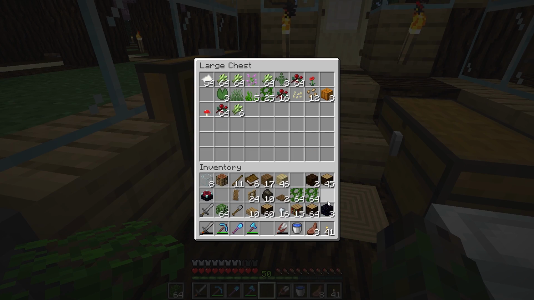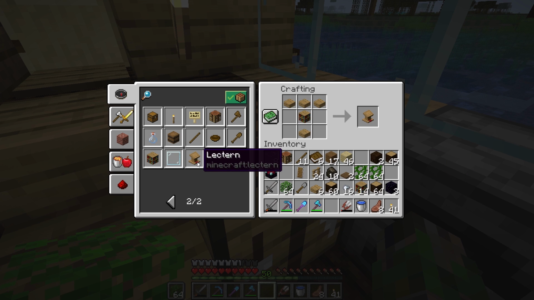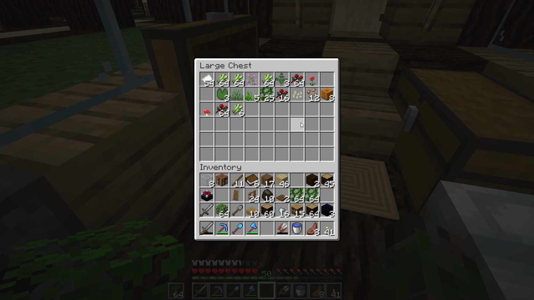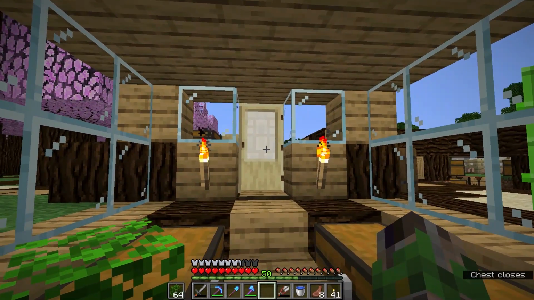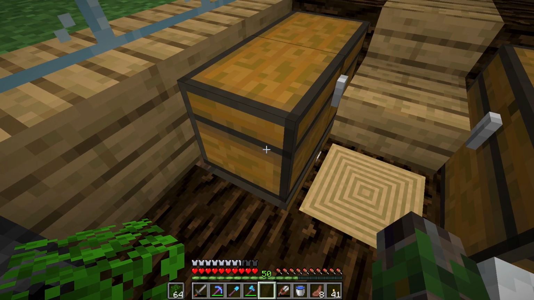Okay, let me put this paper back. Sugarcane we don't need. Actually, let me... I did have plans to make a lectern or 2 as well. Oh, okay. Alright, I'll take care of that later. We'll make some lecterns later. The idea that I want to do later on is get a librarian or 2, try to get a mending enchantment book from them.